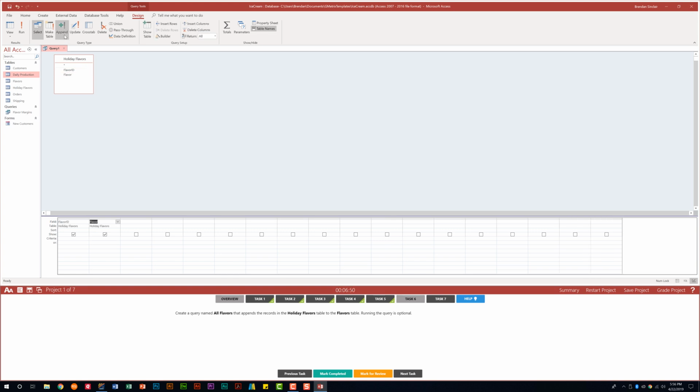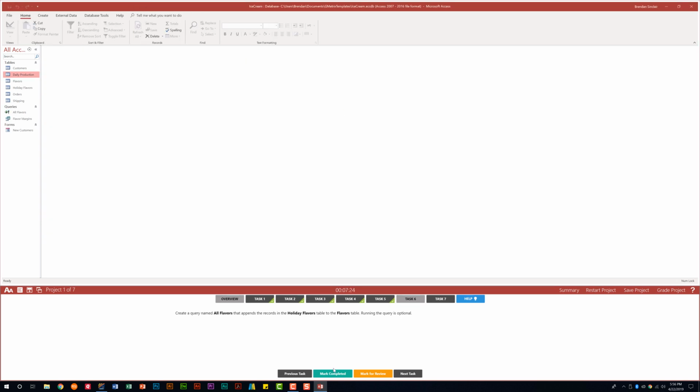We then want to select Append. In the table name, we want to change this to Flavors, and we'll click OK. The Append To row down here changed. We can close out of this. It's going to ask us, do you want to save this? The answer is yes. We want to change this from Query1 to All Flavors. We'll click OK, and we'll click Mark Completed.